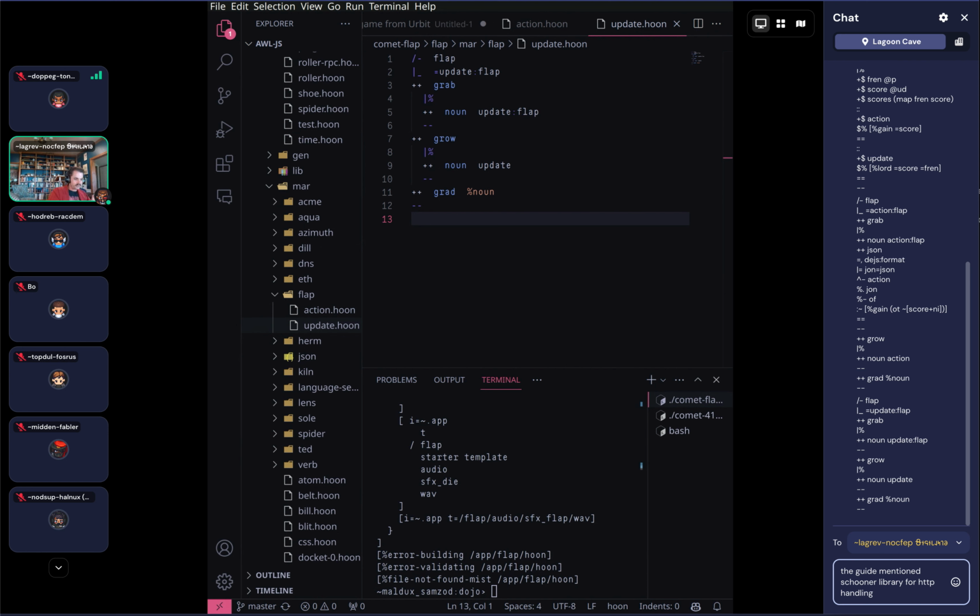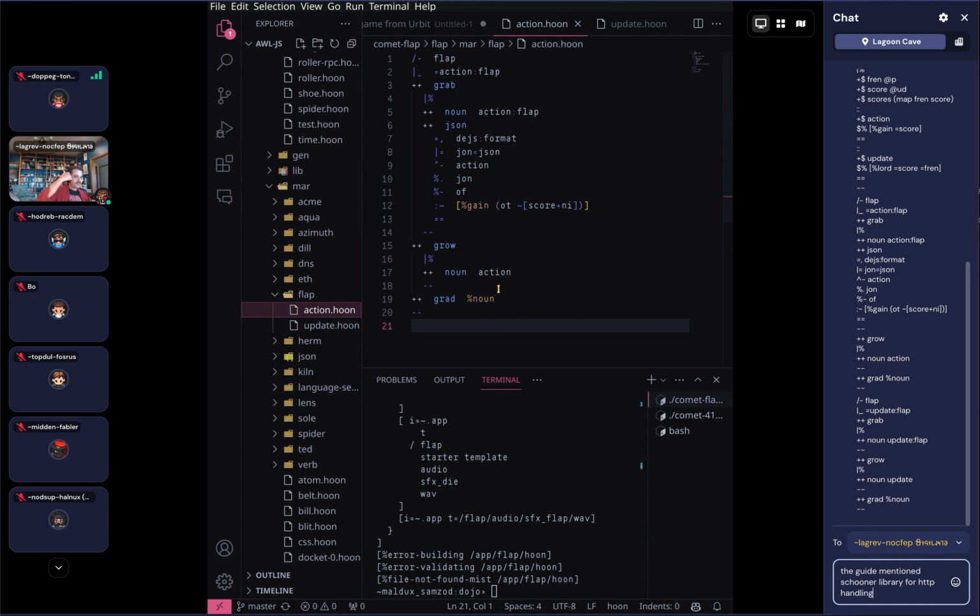It just deals with updates. So it knows how to pull an update as a noun. It knows how to turn any noun back into an update. That's all that it's making the claim for in this particular case. Whereas action knows how to turn a JSON into a noun and a noun into an action, so it can transform it however you need it to be transformed when you're processing things.